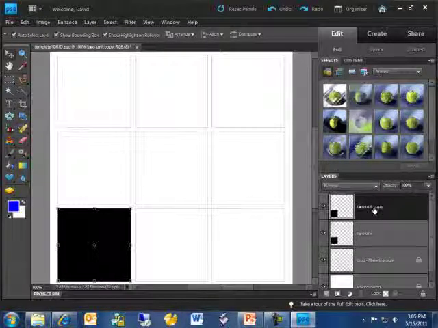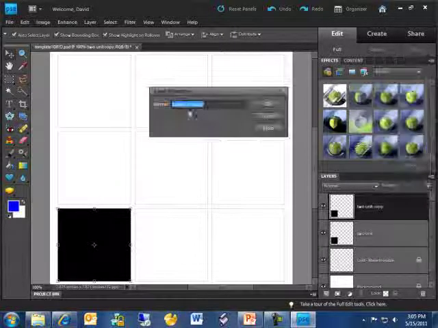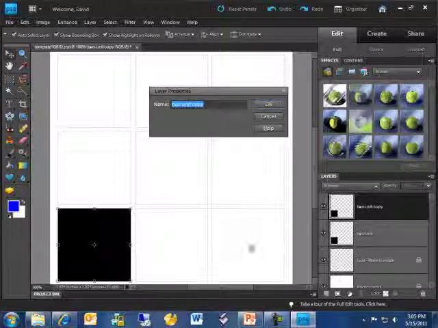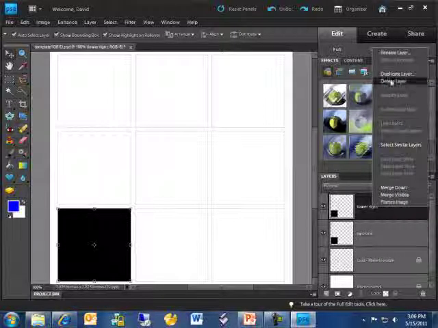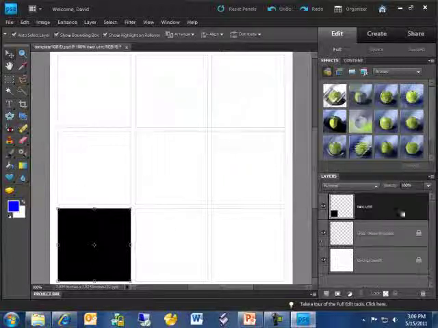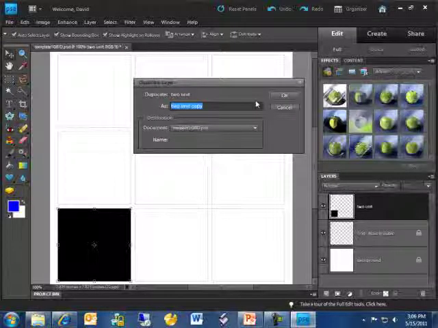I can click on it and choose Rename Layer and type a better name, and I think I'm going to put this one over in the lower right hand corner here, so I'll call this one lower right and click OK. I could also delete this and start over, and just for practice I think I'm going to do that. Right click and choose Delete Layer, and you have to be careful, this is only undoable. You can do Control Z to undo this, but there's no sort of recycle bin like you might be used to. So I'm going to click again to duplicate this layer, and again I'll call this one middle this time.